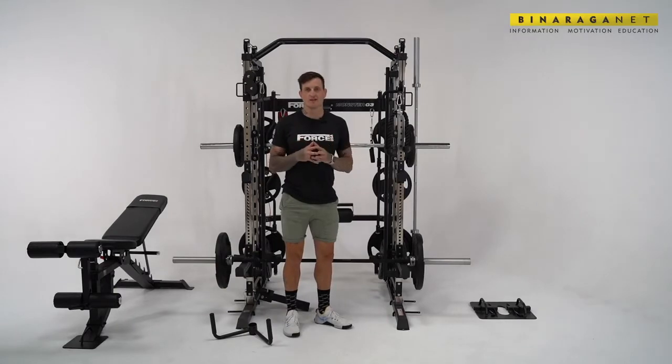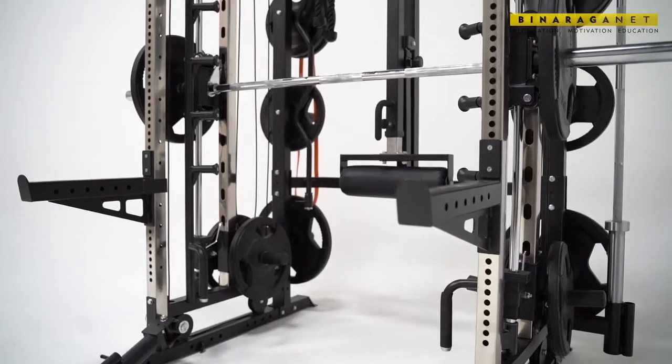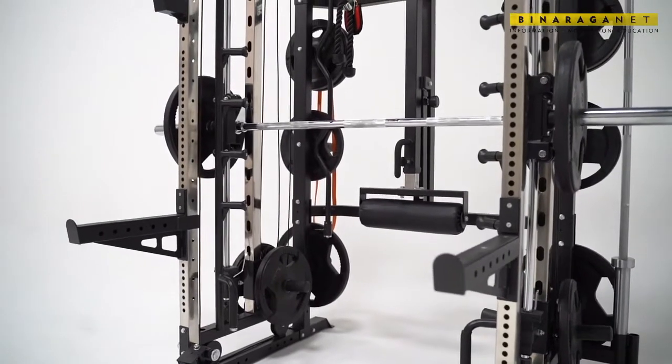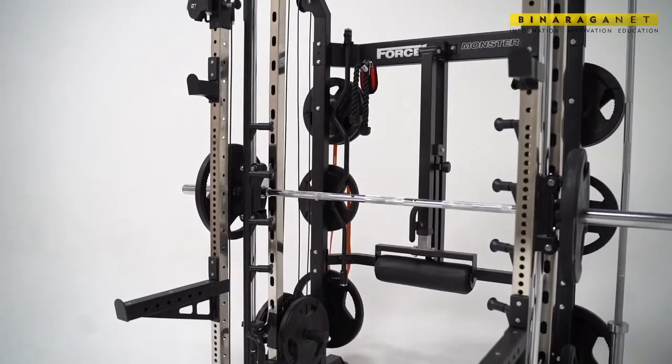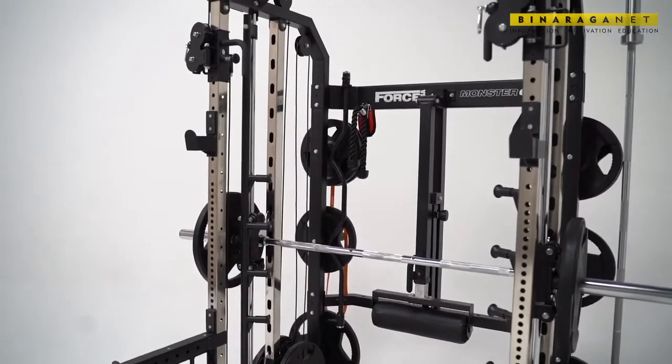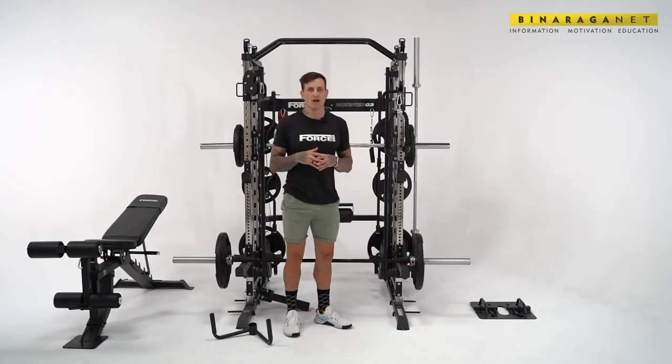So let's talk about the adjustment points on the actual power rack. As you can see, we've got westside barbell spacing through here. It's one of the first multifunctional trainers on the market to actually have the westside barbell spacing. And what that's going to do, it's going to allow you to pick your ideal area for things such as bench pressing and squatting and really isolate those muscles.